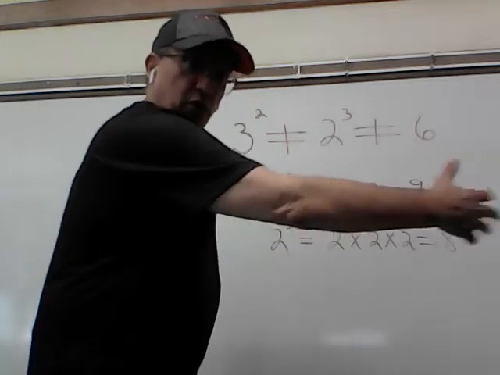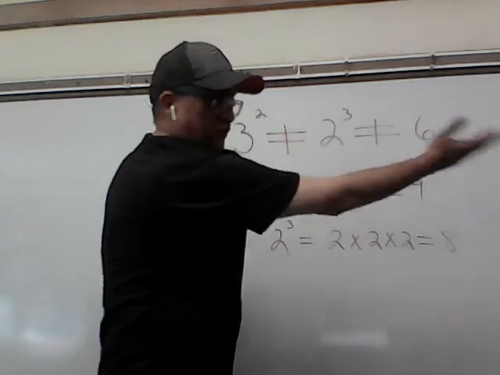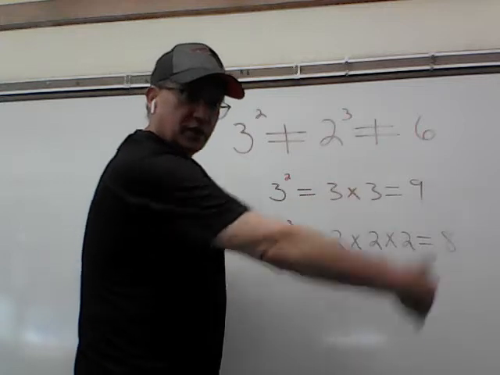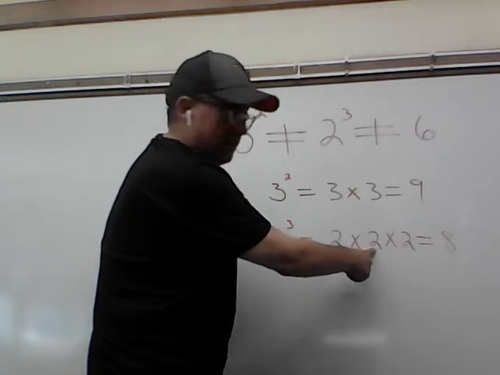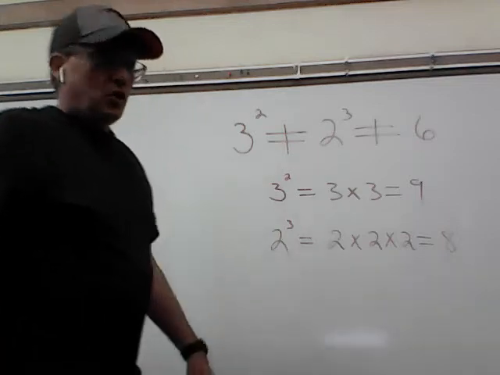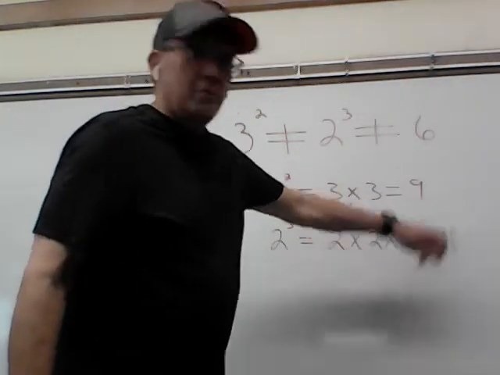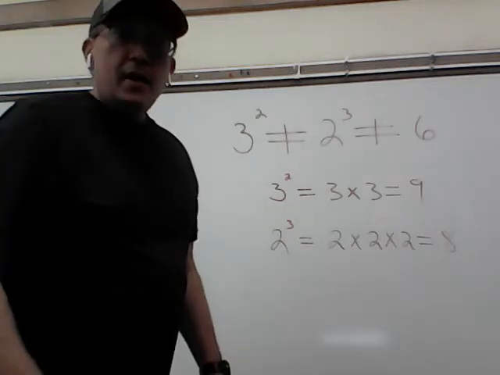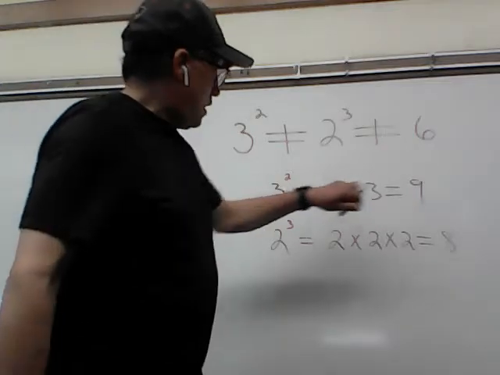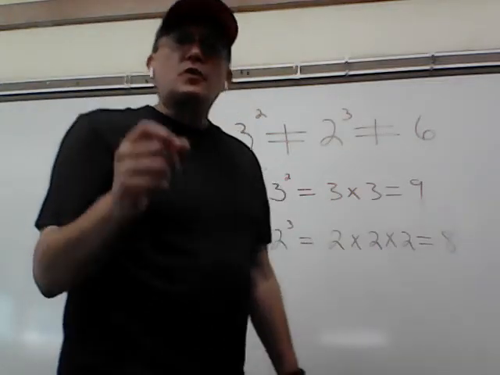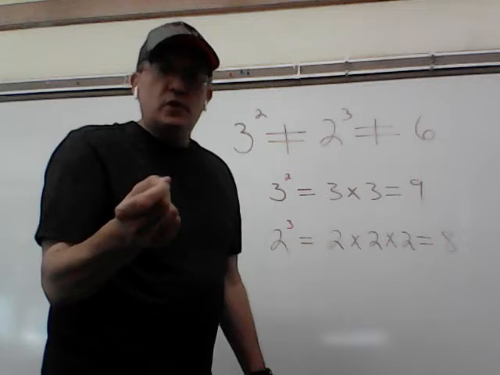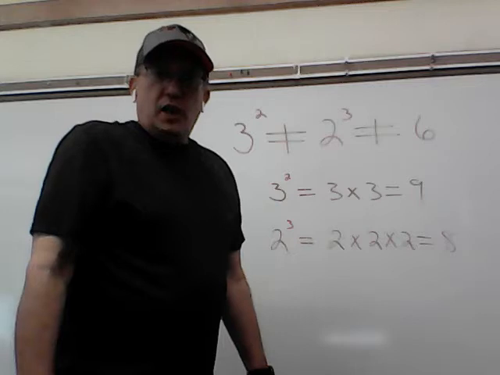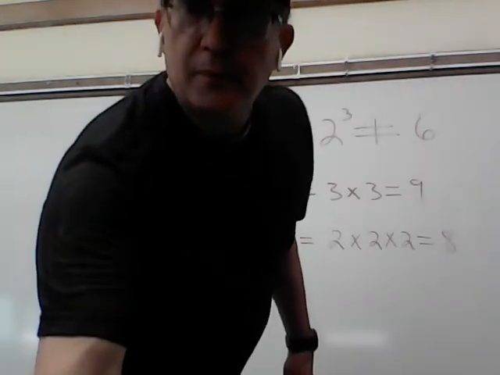Sometimes you have to do a little thought along the way. 3 times 3 up here was a fact that you just know, it's 9, but sometimes you just sort of have to follow the path and do the successive multiplications. 2 times 2 is 4, times 2 is 8. So you notice that neither one of them is 6. This is not 3 times 2, this is not 2 times 3. And moreover, they're different results. So the exponent is not usually commutative. There are some exceptions, which you'll probably discover as we go along. Let's look at a couple of other examples.